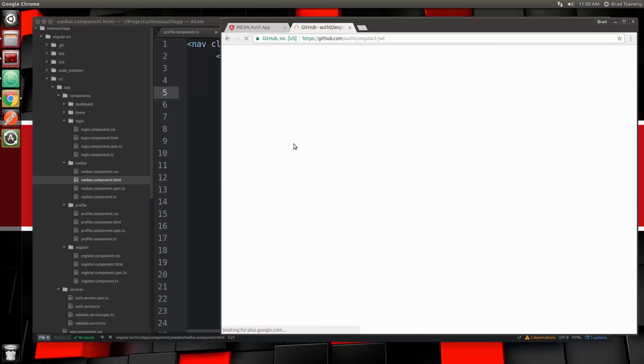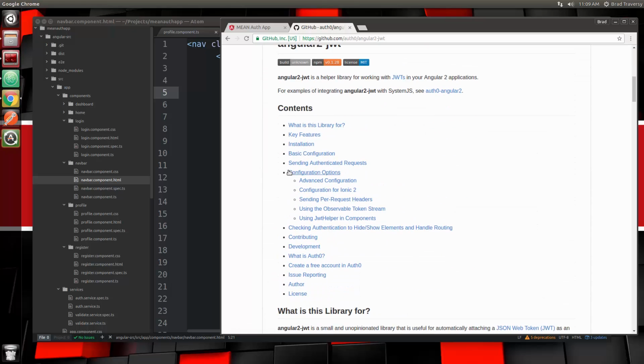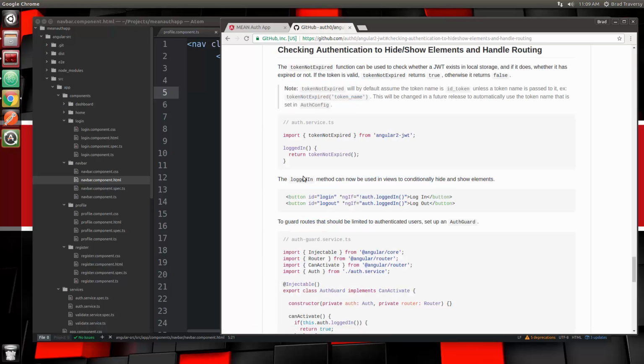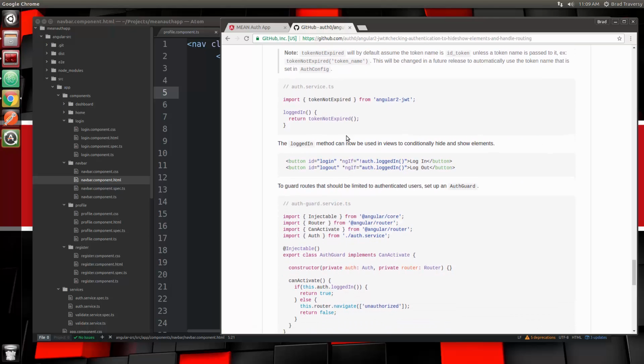And let's see, go to the GitHub page, and we only need to use a small part of this, which is right here. Okay, so we're going to import token not expired, and then we just want to create a function that will check if we're logged in, and it's going to just return token not expired. So it does everything behind the scenes. It's going to check to see if the token's valid and make sure that it hasn't expired.